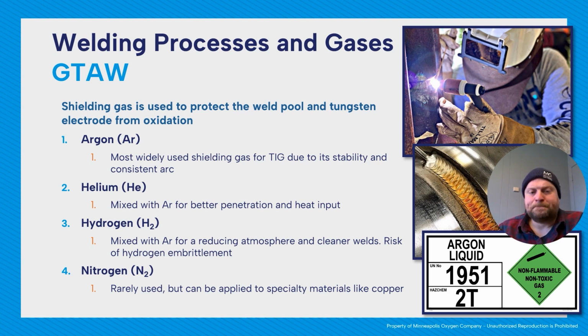Hydrogen, you can mix that with argon for a reducing atmosphere, to give cleaner welds, but there's a big risk of what's known as hydrogen embrittlement. This is where we get hydrogen stuck in our molten metal, and then it'll come out later as a cold crack, if you've ever heard that term.